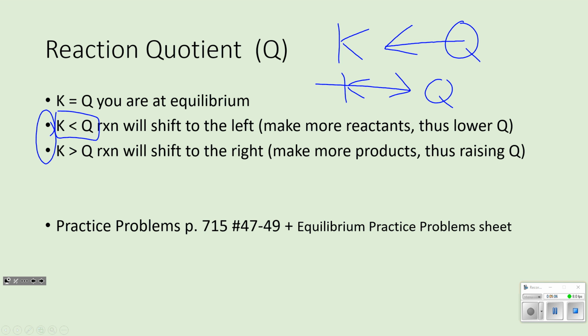The inequality sign can be treated like an arrow to show you which direction the reaction is going to go. It's just a simple little trick as long as you put K before Q, because if you flip it around, then it's the exact opposite, which I don't know why textbooks always show Q before K. But it's a simple little trick that sometimes will save you when you wonder, what does this mean? And it's not like I don't want you to think about what your numbers mean, but there's times when you just need to get the problem done. This inequality thing will help out.